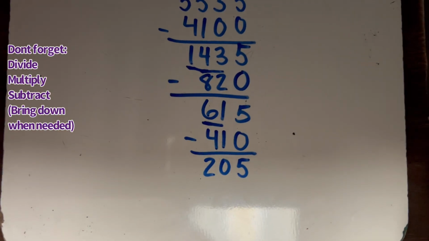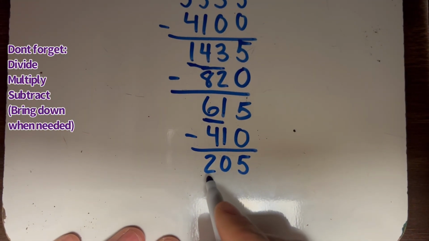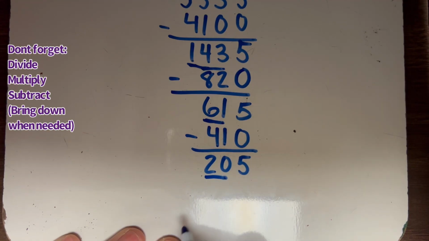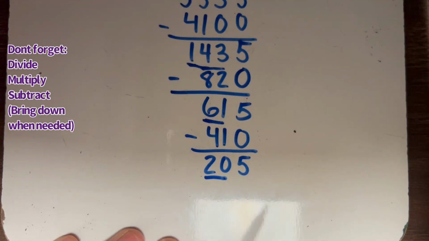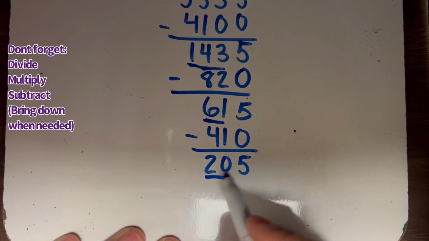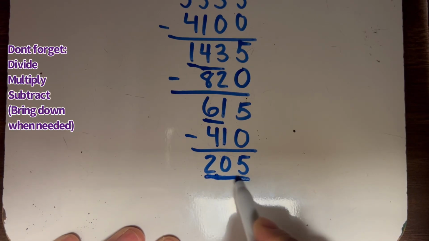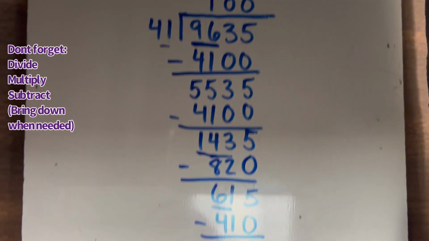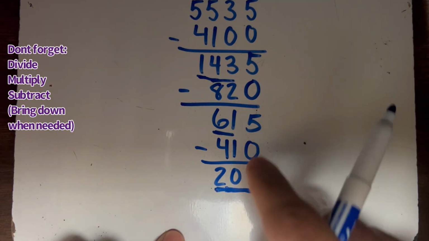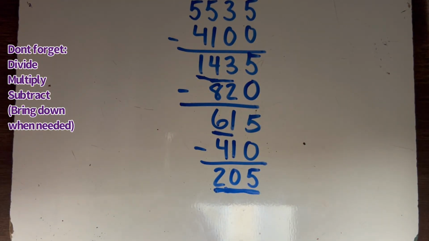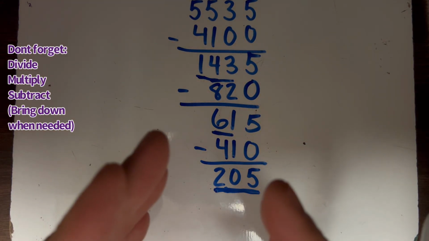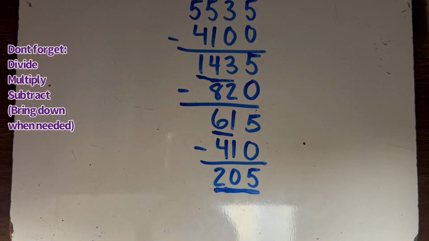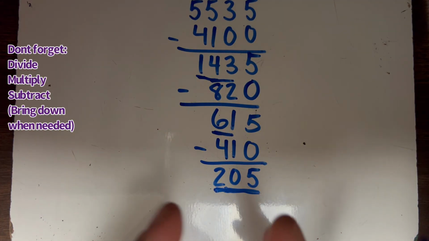So I'm going to try to really get a good estimate for this one. I know that 41, our divisor that's up top, is bigger than the 20. So I have to look at this whole number now, because if I even try 41 times 10 again, that's going to be too big because I would get 410 under here. You can't subtract that. That's the beauty of division. If you make a mistake, you're going to find out at one of the steps. So it has to be a single digit number.